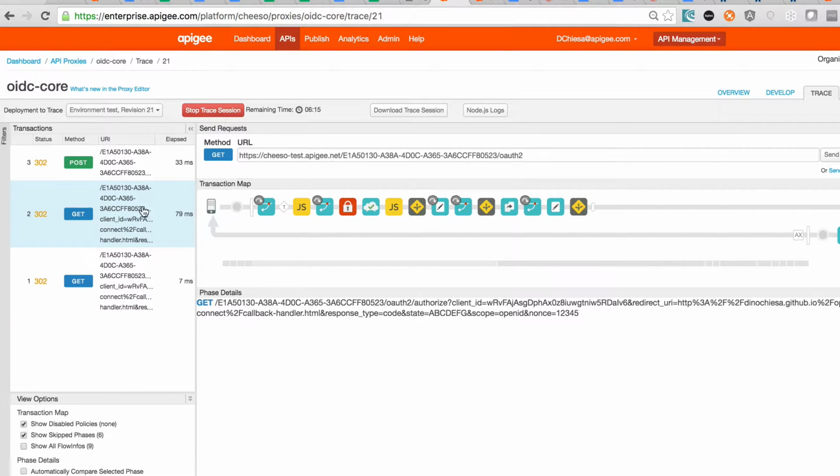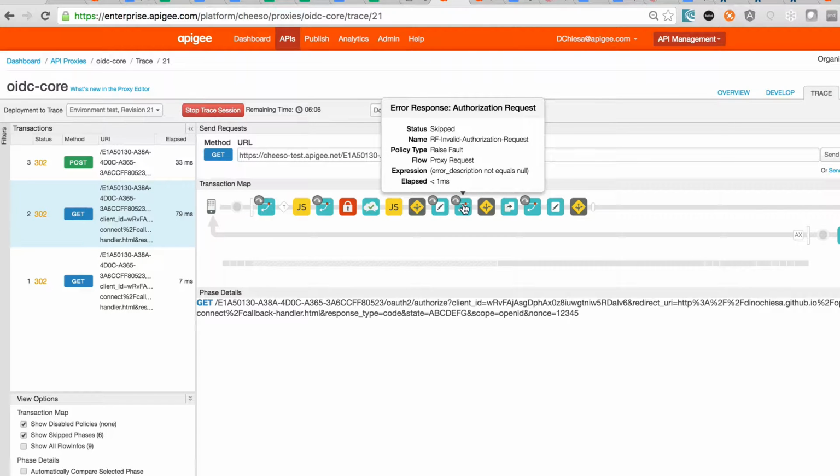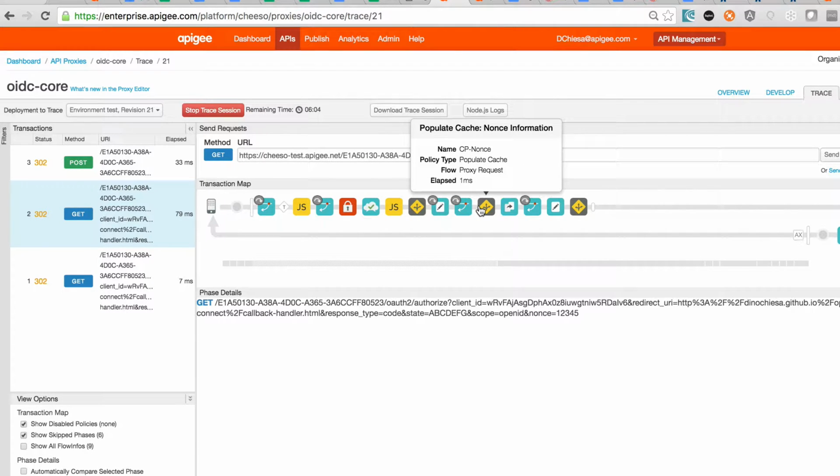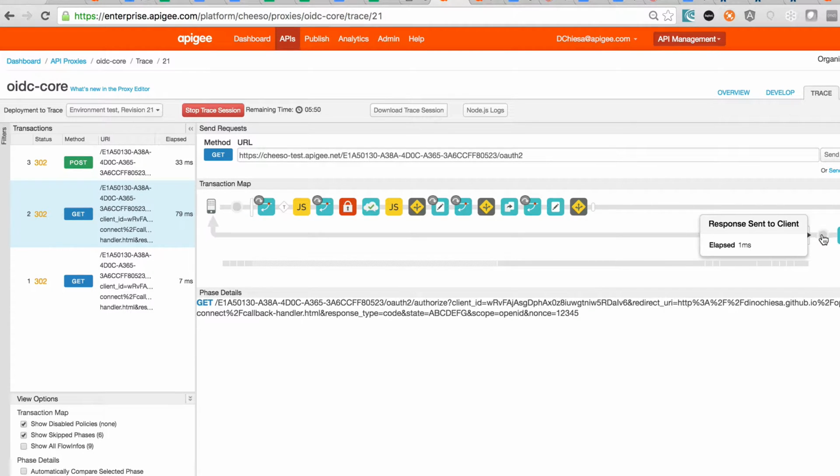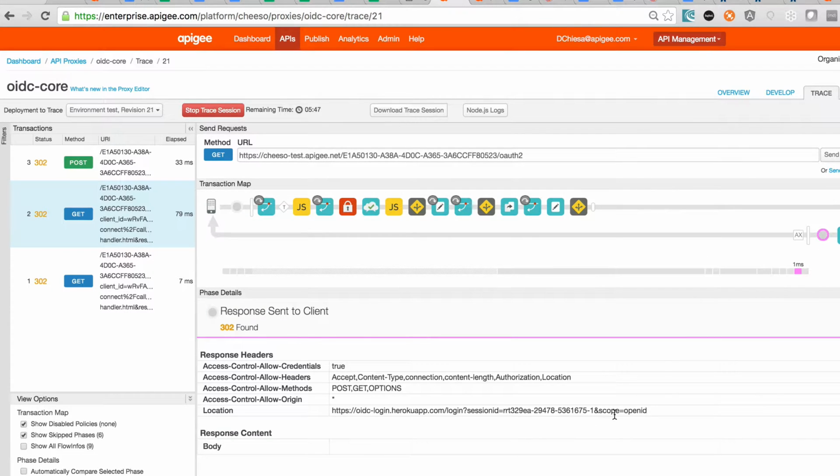So the first request was just a GET. We verified the API key, that is to say the client ID, and verified the nonce, and then did some lookups on the login app, the login URL for the API product and the information around the app, and then just issued the 302 redirect. So you can see that we're getting a response of a 302 redirect, and that is sent here. You can see what we sent back to the original browser.